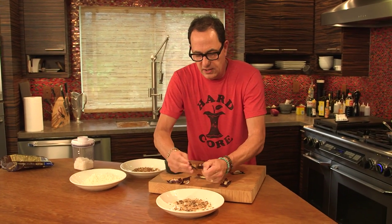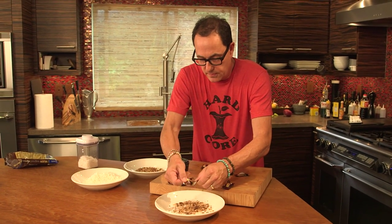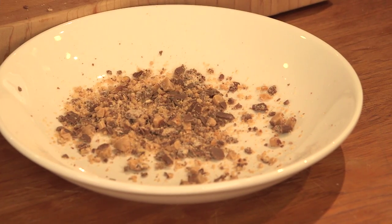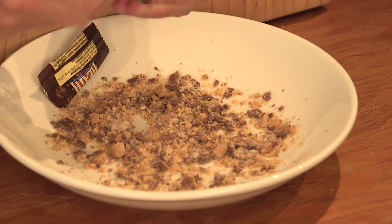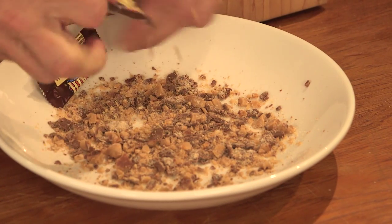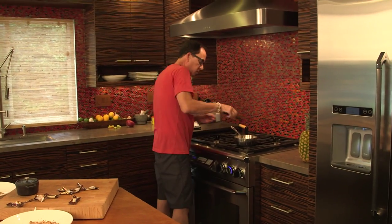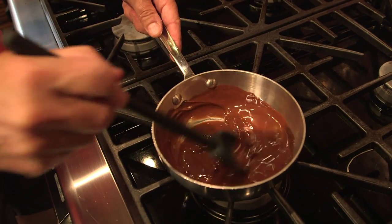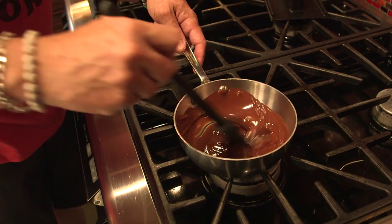I went to buy just one Heath bar today and it was like $1.19, and this whole bag of these little ones was like $2.50 or something. So of course I'm gonna buy the little bags because it's not as expensive and it's good. I'm only rushing because I've got this stuff going on over here. Beautiful. It's gorgeous. Look at that. Bittersweet chocolate, you are my hero.